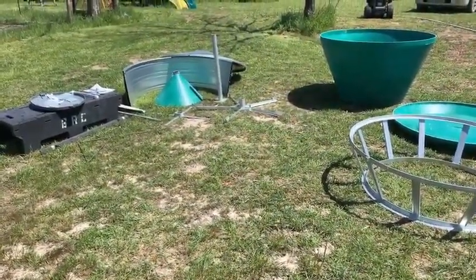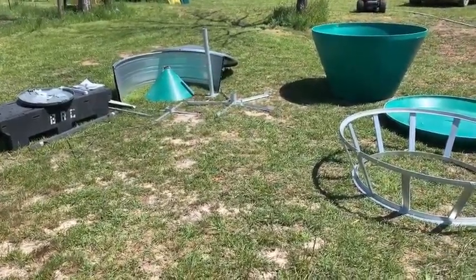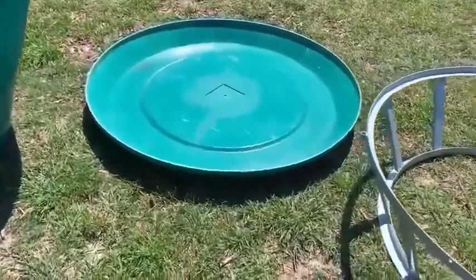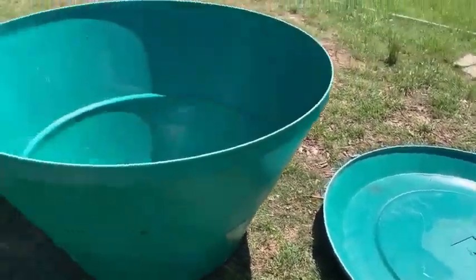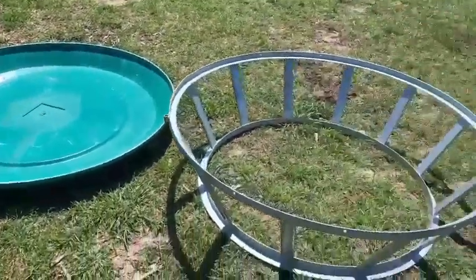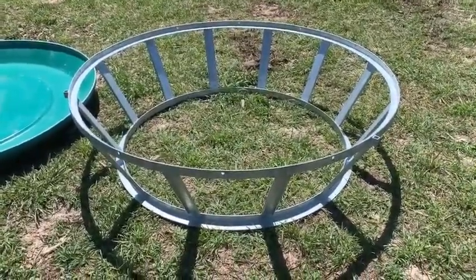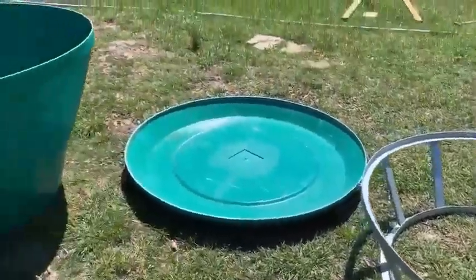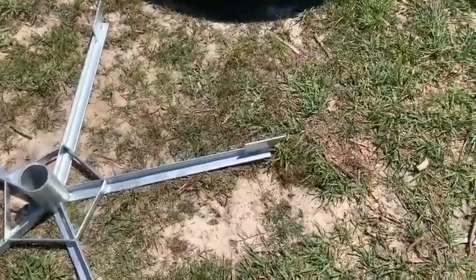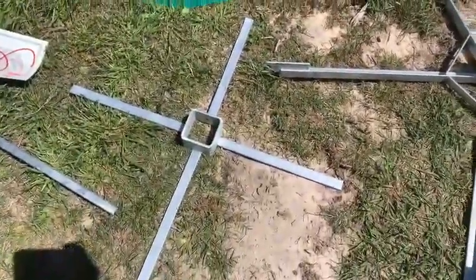A lot of review videos begin with an unboxing, but this didn't come in a box — it came on a pallet. So let's start with a what's-in-the-pallet scenario. You've got this pretty heavy fiberglass base that goes on the ground. Then you've got the main hopper that will sit on top of that, along with some pretty heavy-duty galvanized steel — that's where the pigs will stick their heads in to get the feed. Then this kind of upside-down cone will sit in there. Versus a traditional gravity feeder, here the pigs actually have to push these paddles with their nose, which will spin a little mechanism that causes the feed to come out.